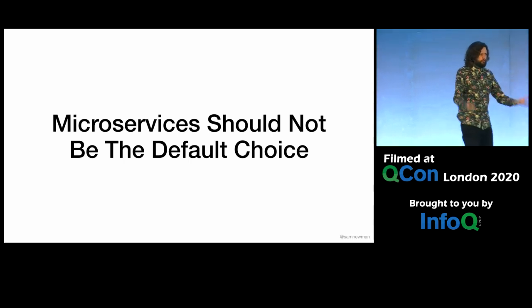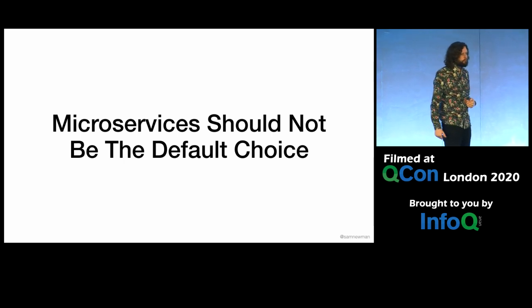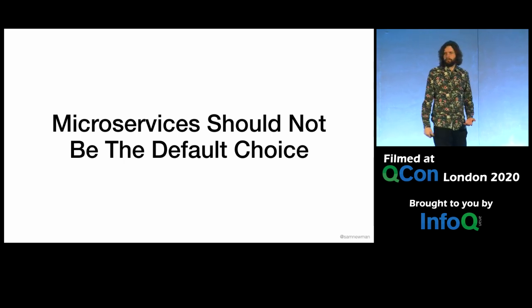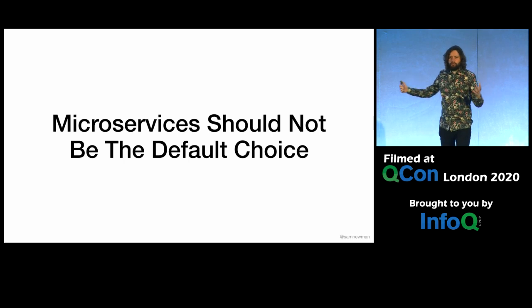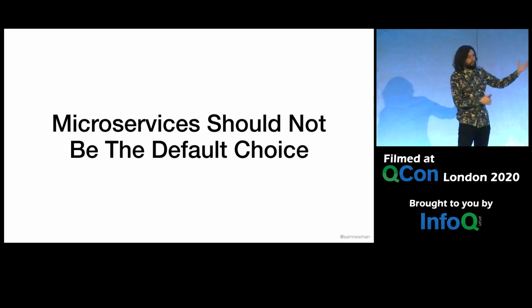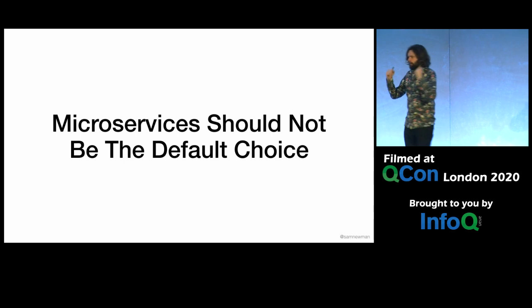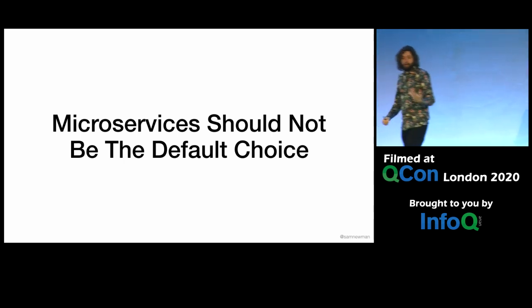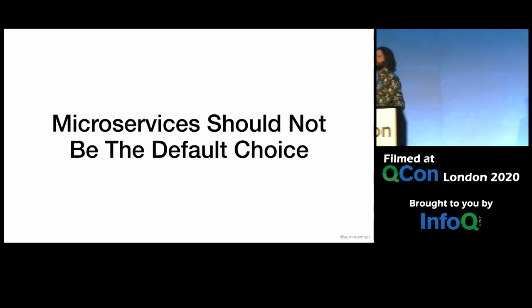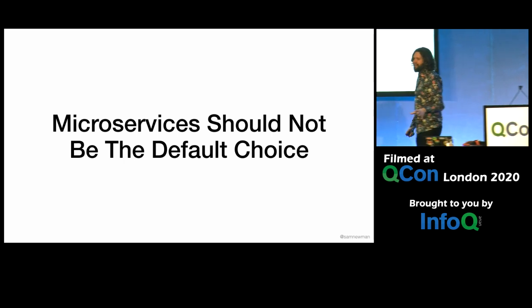Because if it turned out the things you bought didn't work for you, well, it can't be your fault, because everybody's doing it. So you don't want to stick your neck above the parapet, and now that everyone's doing microservices, we have the same problem. Everyone's going, microservice, microservice, microservice. Now, it's good for me. I write books on the subject. I win, right? But that might not be good for you, okay?